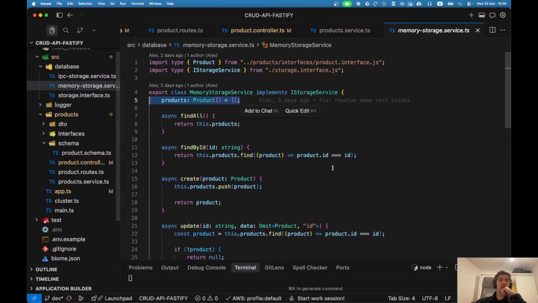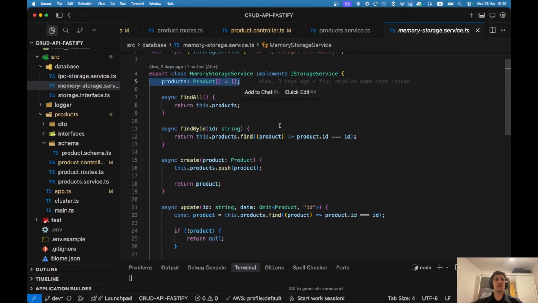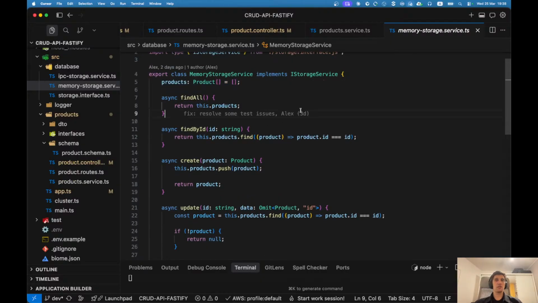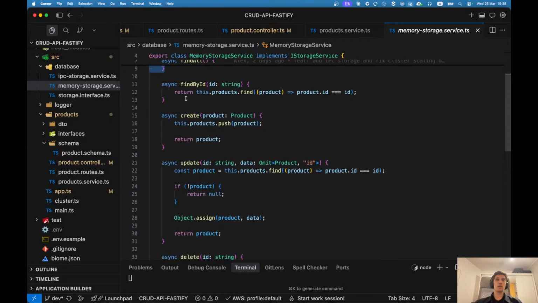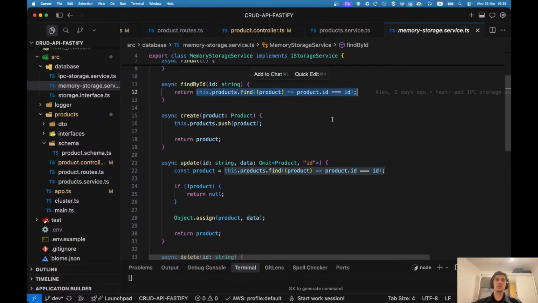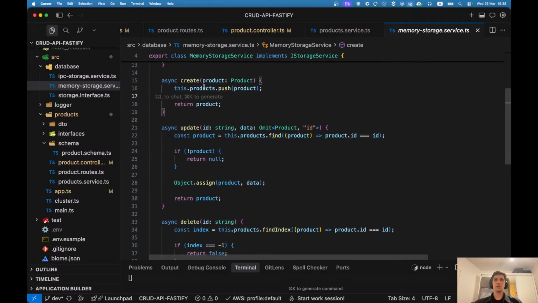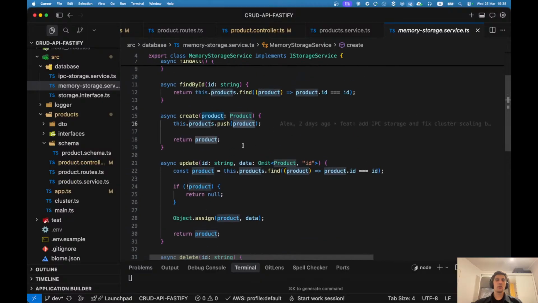We have a collection of products represented by a JavaScript array, or TypeScript array in this case. So we perform simple JavaScript operations on this array. If we need all products, we just return our array. If we need to find a specific product by ID, we use the find method. Create method just pushes product to our storage.